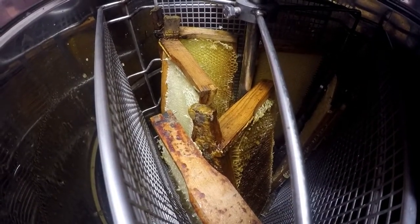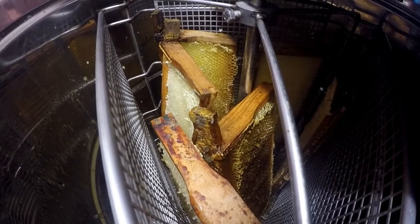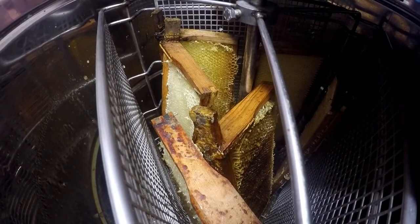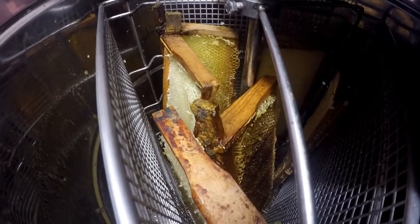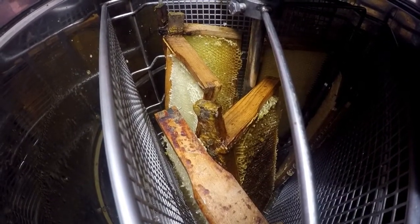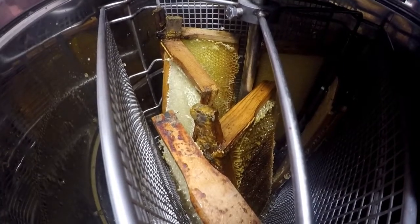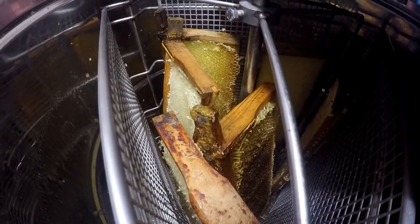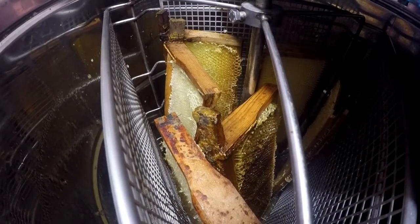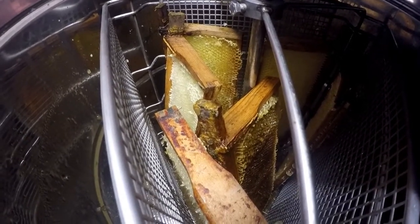If I should stop talking for a moment, you can hear that lovely dripping noise. That's honey now going through the mesh at the bottom, into the bottom of the collecting tank. So the collecting tank's got a tap at the end. Once we've had all of the honey done, I will take you to the bucket where we pour out.